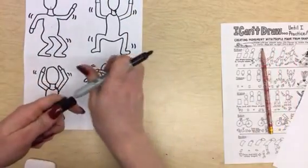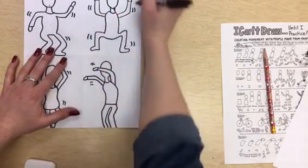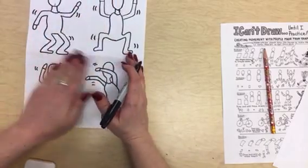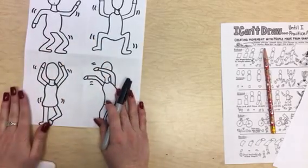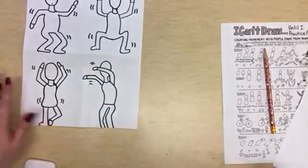Now don't forget to add some movement lines. Just like Keith Haring, we want to show these little lines around our figures to show that they're kind of moving back and forth and back and forth. So I'm going to start with 1, 2, 3, 4 on my white paper. Now as soon as I have sketched out all of my 4 figures moving and I've outlined with my black marker, then I'm going to add some color.